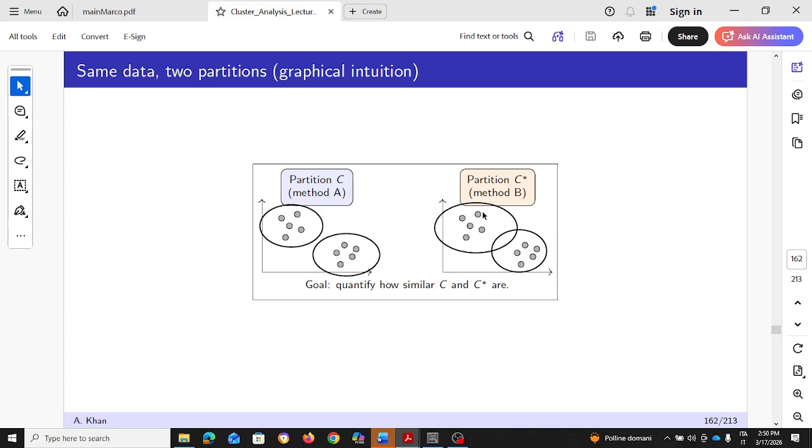Now we use a different method, which is B, and it divided the cluster this way. Now we check again if those 2 points i and j belong to this cluster or this cluster.